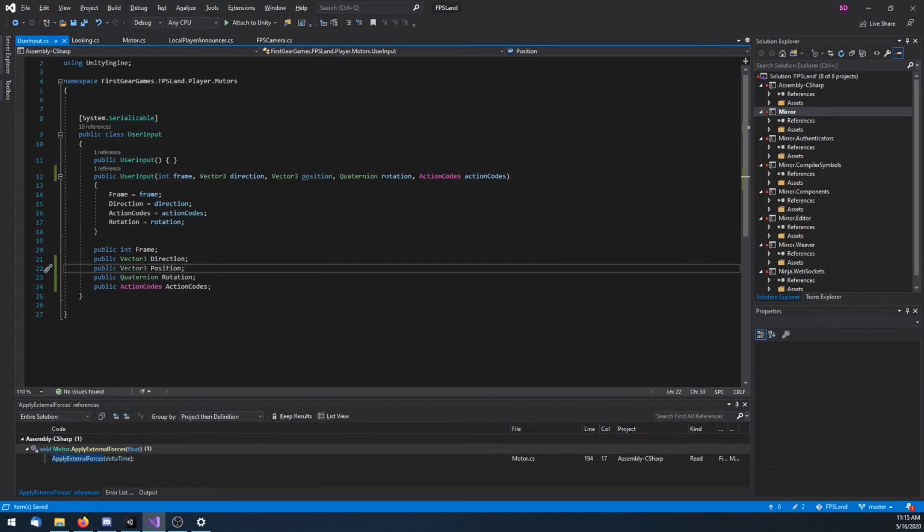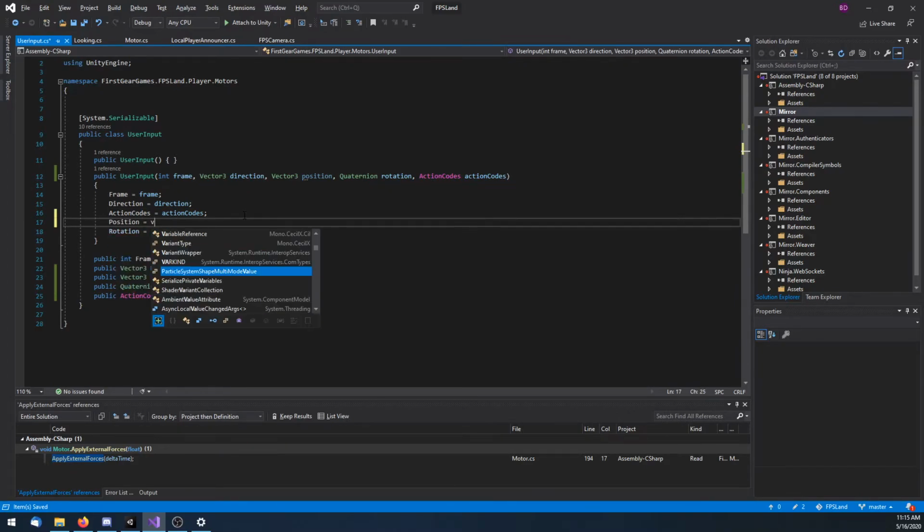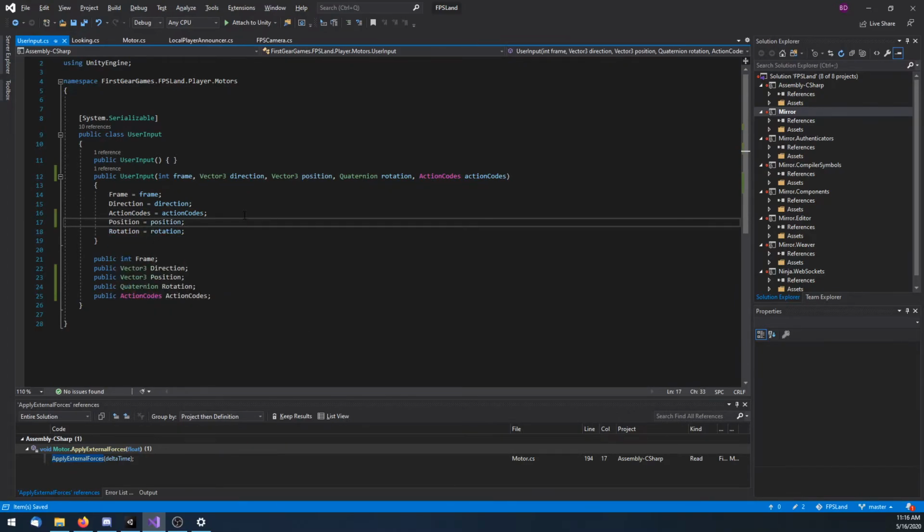So the rotation is what I use to synchronize other clients to the server. Position won't be used, but if I want, I can use it to help ensure that the client isn't trying to speed hack. So if the client steadily or very frequently tries to move well beyond their move speed on the server, even though it's server authoritative and it locks them into place on their end, I can still use that information to potentially kick that client if I think they're cheating.